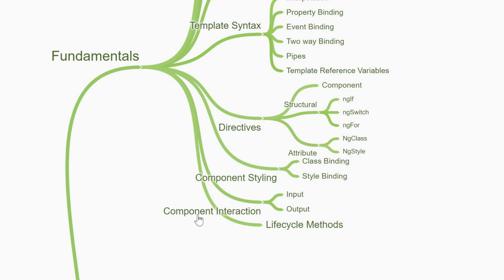You then move on to an understanding of component interaction in Angular. Since our entire application is built with components nested at various levels, you must understand how to pass around data from one component to the other. There are several ways by which components can communicate, but for a beginner, you should focus on the input and output decorators. Input is used to pass data from parent to child, and output allows the child to emit an event to its parent, with which the parent can then run some code.